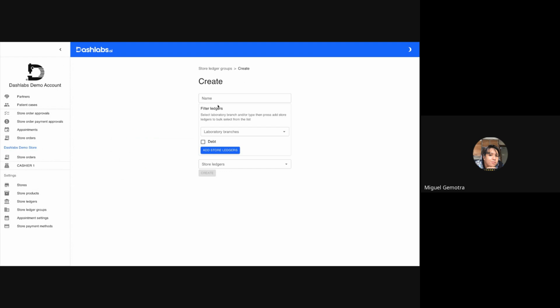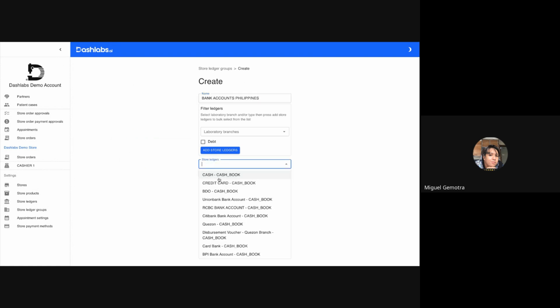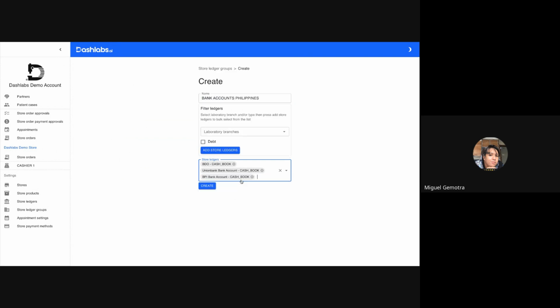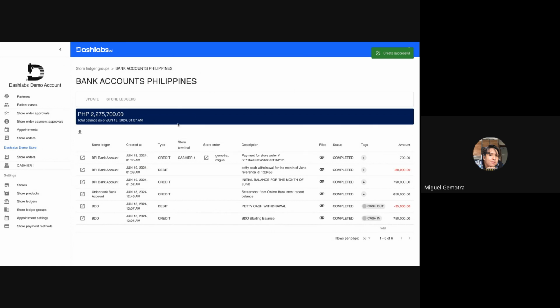In this case, we will create bank account Philippines. And you just select the store ledgers you want included in this group. So let's say I want BDO, Union Bank, and of course, the BPI bank account that we've created. I'll simply click create.